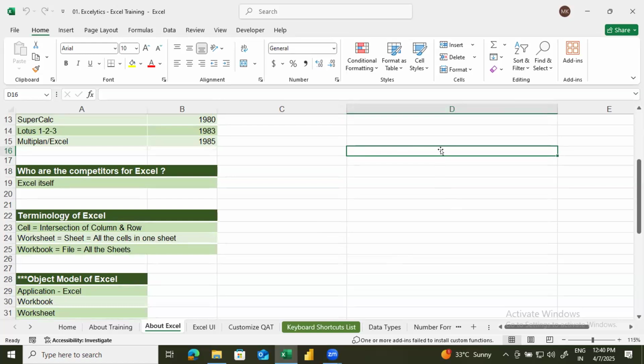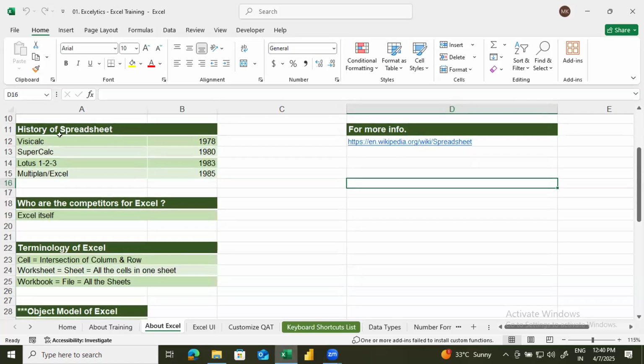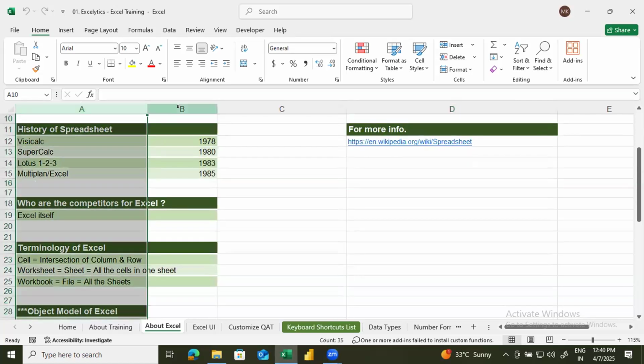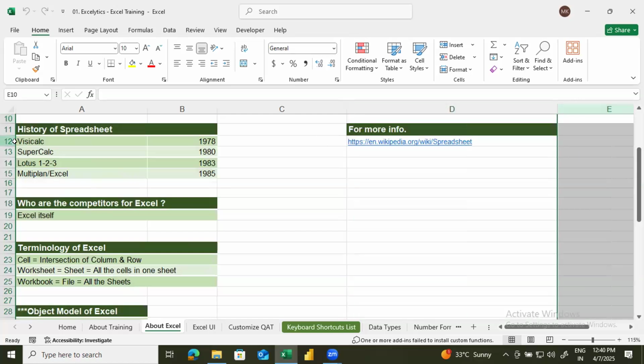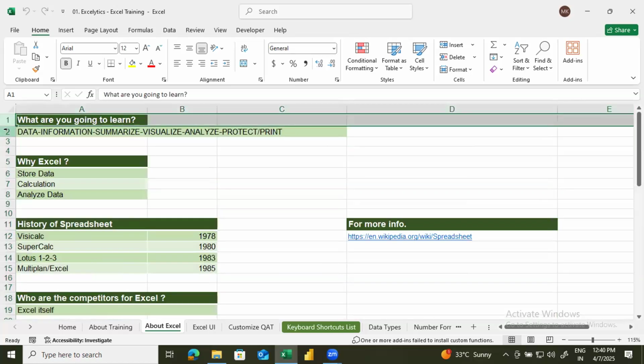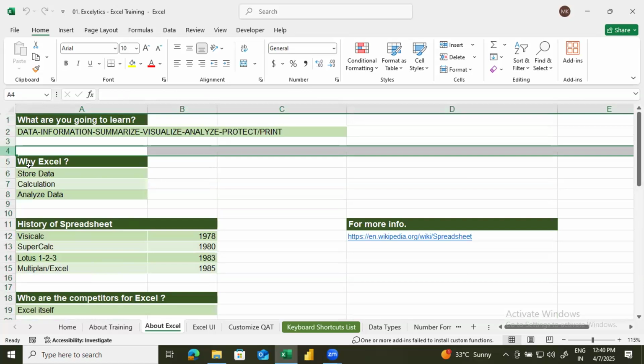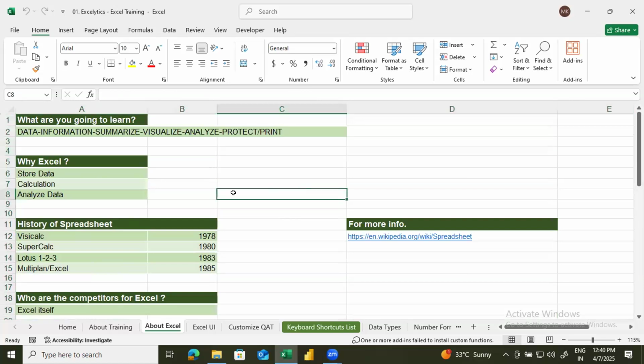So what is the current cell address? D16. You can see this here in the name box. The cell address is D16. Column D, row 16. All these vertical ones, A, B, C, D, are columns. These numbers 1, 2, 3 are rows. So a cell is the intersection of a row and a column. Currently, what is this cell address? C8. Yeah, you can see it here.